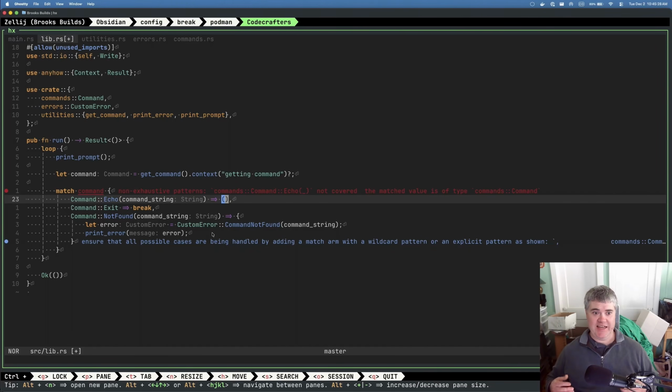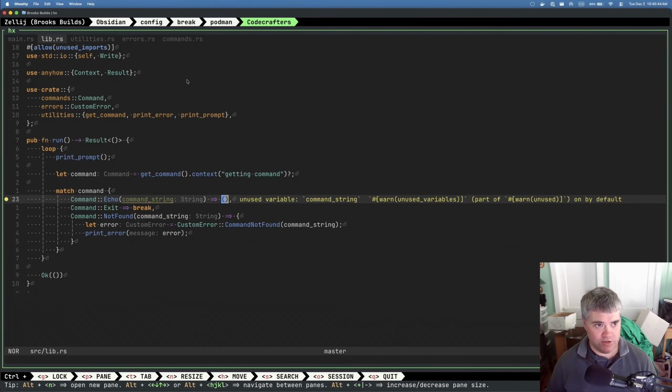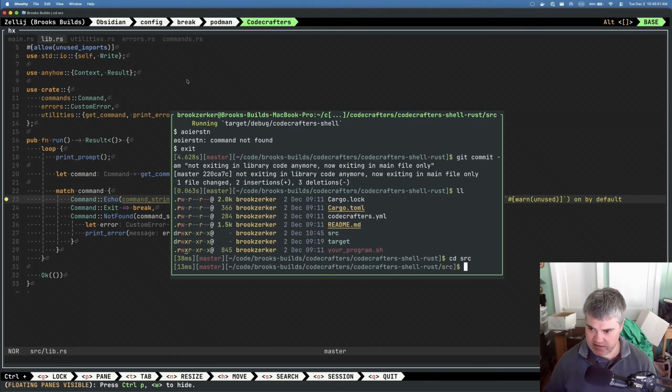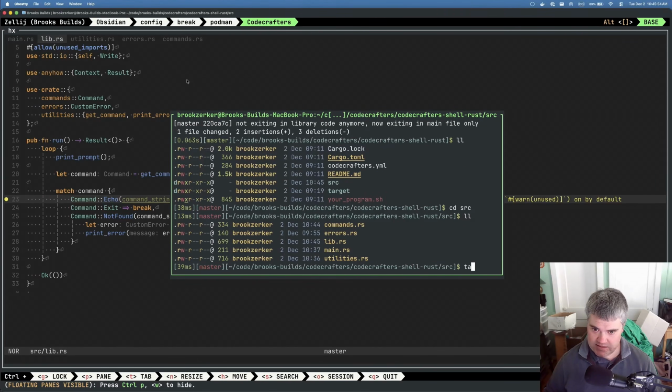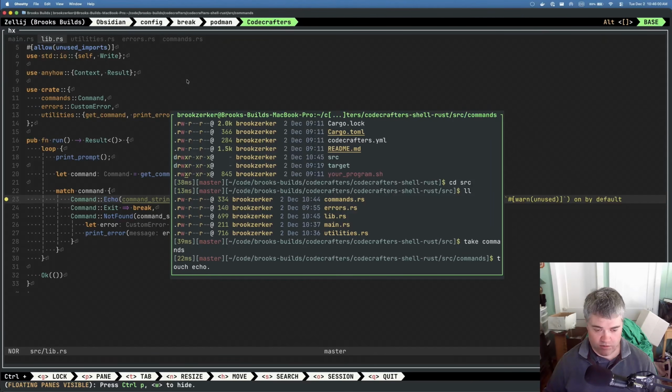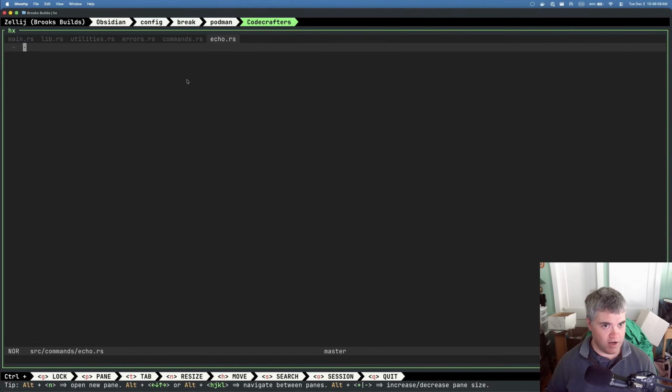But now we actually have an actual function that we need to do. So we have commands.rs, and I kind of wonder if I want to do this other style of mods. So if I see into source, let's take commands. And so if I touch echo.rs, are you not going to yell at me about this? Because commands should be the equivalent of a mod.rs inside of the commands directory. Yeah, okay. I don't know why it was not yelling at me, but I can definitely do this.